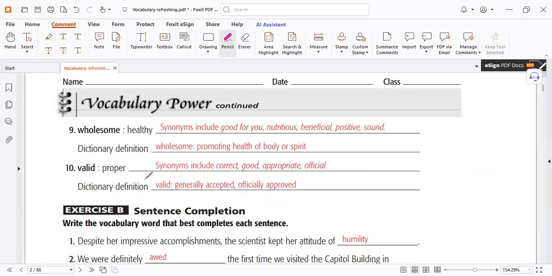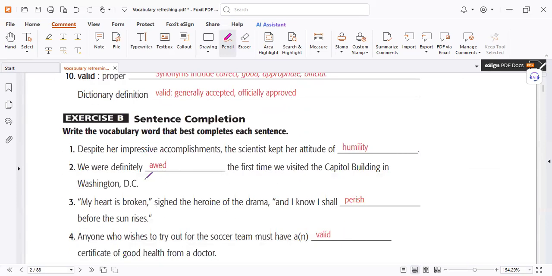After that, we can use the writing techniques. The sentence itself can help me. For example, here we have despite. It tells me this part is opposite to this part. Here it's a positive, impressive accomplishment. Here it must be something else: lack of pride. How she achieved, and how she cannot be proud. She lacks pride. She is not arrogant, even though she did a lot of things. So this part is opposite. The contrast technique can help me.